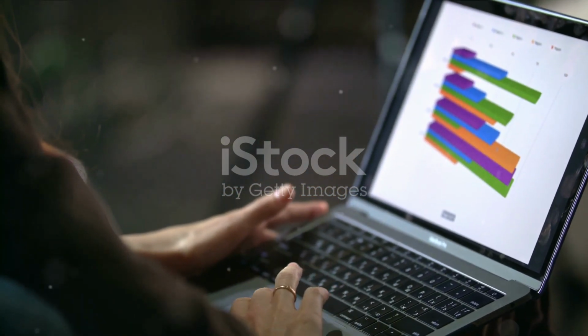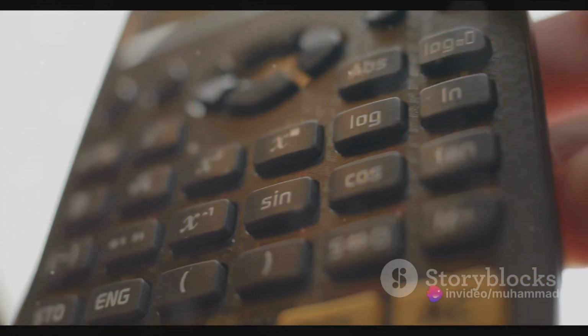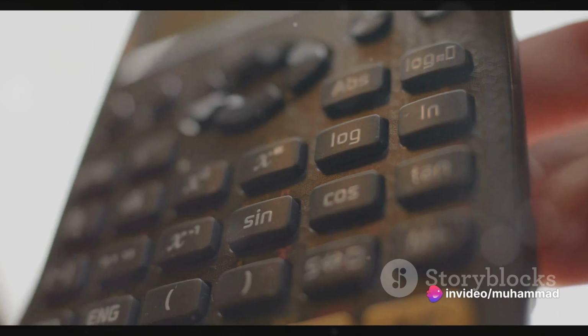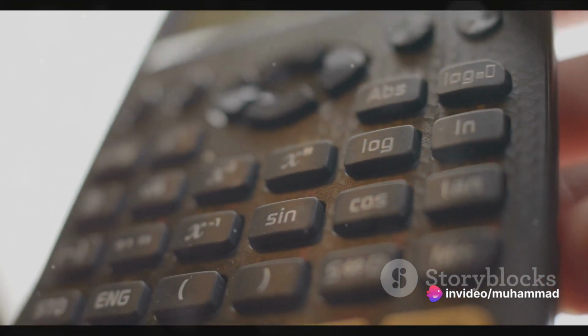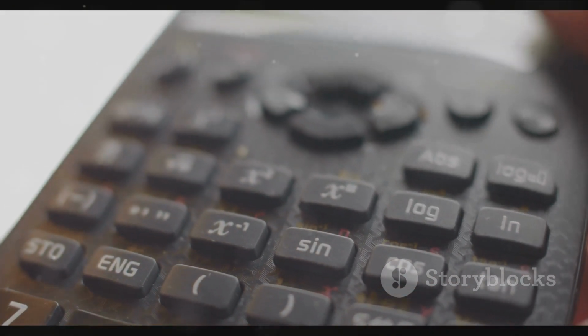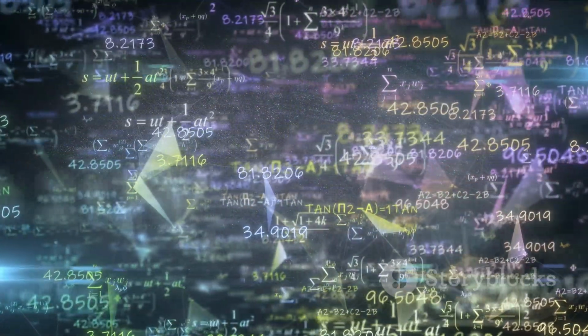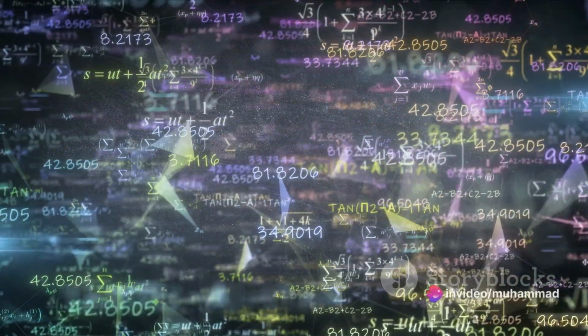Moving down, we come across the formula bar. This is where the magic of Excel truly comes alive. It's the place where you can enter and edit data, formulas, and functions in a cell. When you click on a cell, its contents will be displayed in the formula bar. It's like the secret diary of each cell, telling you exactly what's going on inside.